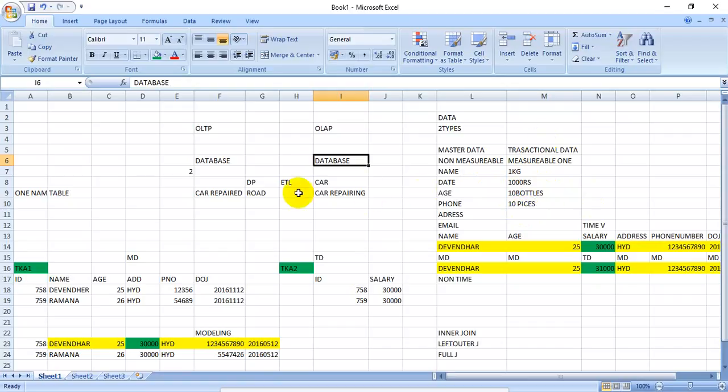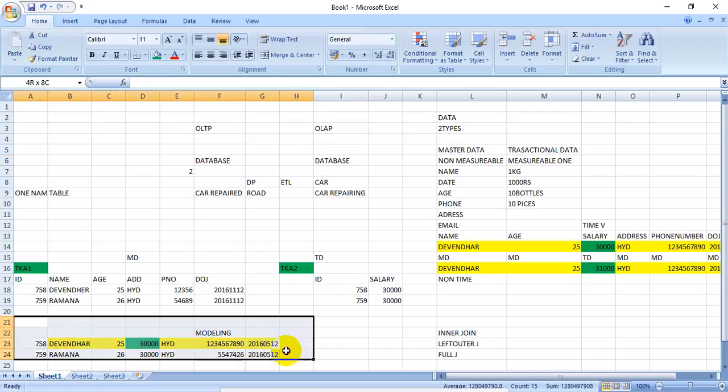So according to IT technology, they have divided these into two sections: master data and transactional data. Why they have divided is, master data will not change every time. So in this table the master data will be constant, whereas in the transactional table the data keeps on changing. When the client wants to analyze, we do the modeling by joining this transactional data table with the master data table, so that the client can analyze the entire data he wants. This is the duty we do every day.